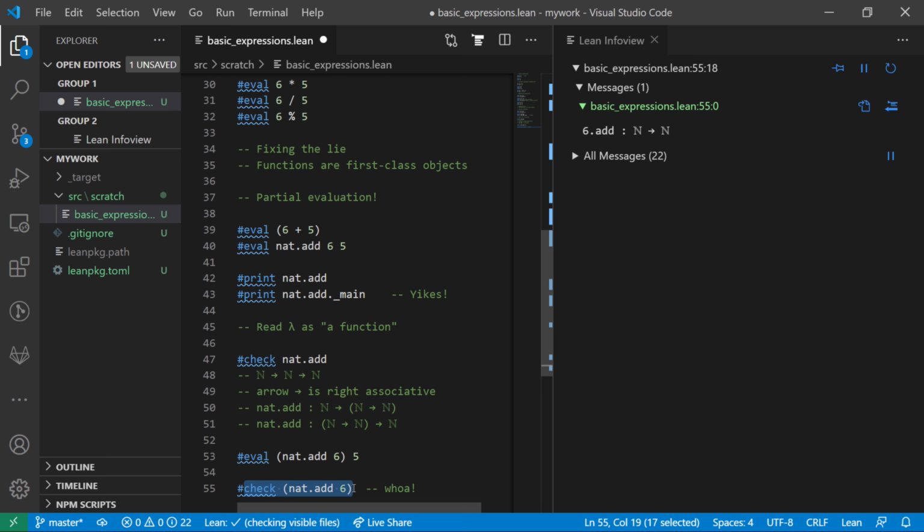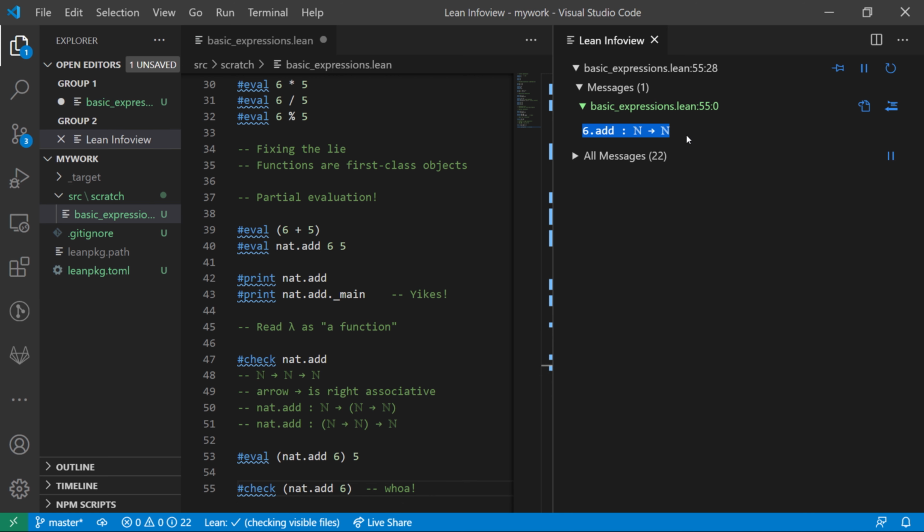And sure enough, look at that. Nat.add applied to 6 is this weird thing. It's a function that Lean represents as 6.add. It's like add with the first argument already fixed to be 6.